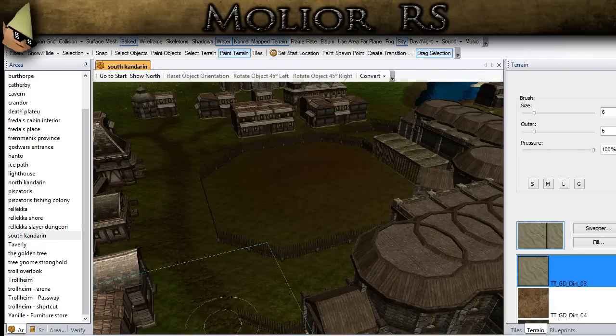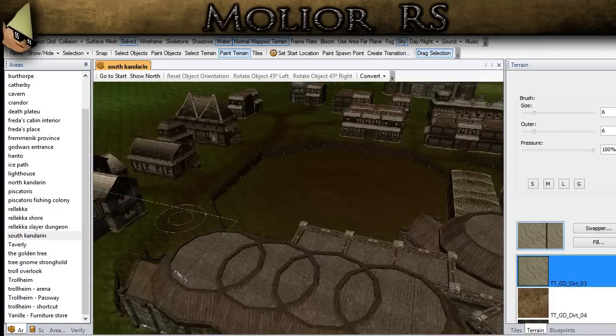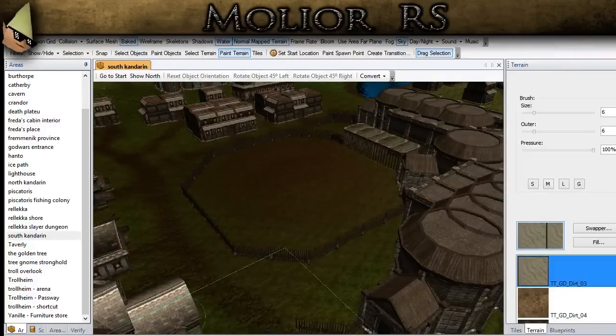You can answer whenever you're ready. So the question is, what don't I want to see come to Molior RS? Yeah, pretty much. But you can't say microtransactions.